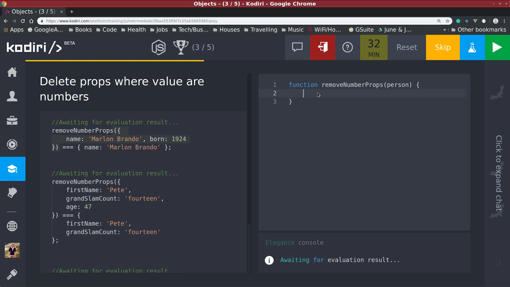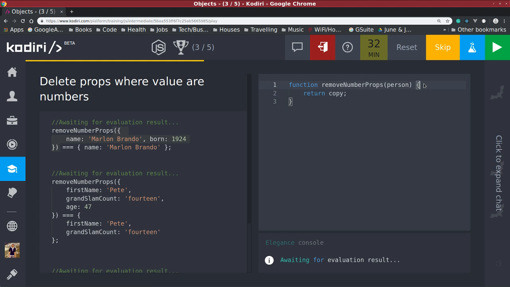Cool. What do I want to return at the end? Yeah, I want to return an object, right? Without numbers. I think I'm probably going to want a copy of the object, and return that. So I'm just going to say return copy at the end.